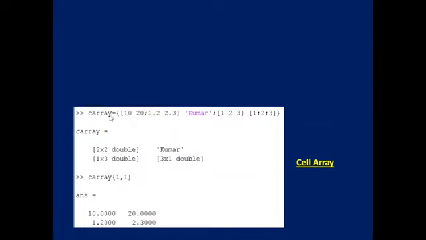So now I have given a variable name C array. I have defined it like this. Whenever you are using a cell array, you can see the difference. I have given open brace, I have given close brace. Whenever you are defining any array, you have to put the square bracket. If it is a cell array, you have to put open brace. That is the main difference that you should remember always. Any array you are representing, you have to give in square bracket. Any cell array you are representing, you have to give in open brace and then close brace, right?